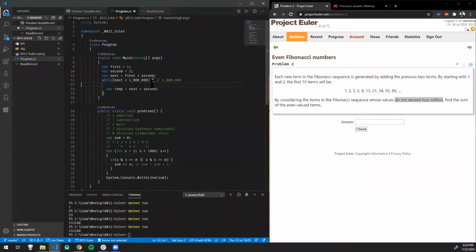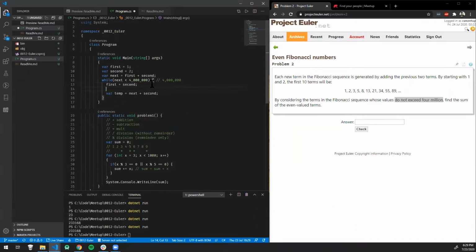Cool. So we have to replace next with the next field. I feel like first is no longer needed, right? So I don't think we need first anymore. So what if we just move the numbers? So if we go first now equals second, second equals next, and then next can be the first plus second again. I think that'll work better. First plus second. Does everyone see how that works? Any questions? I think this is correct.